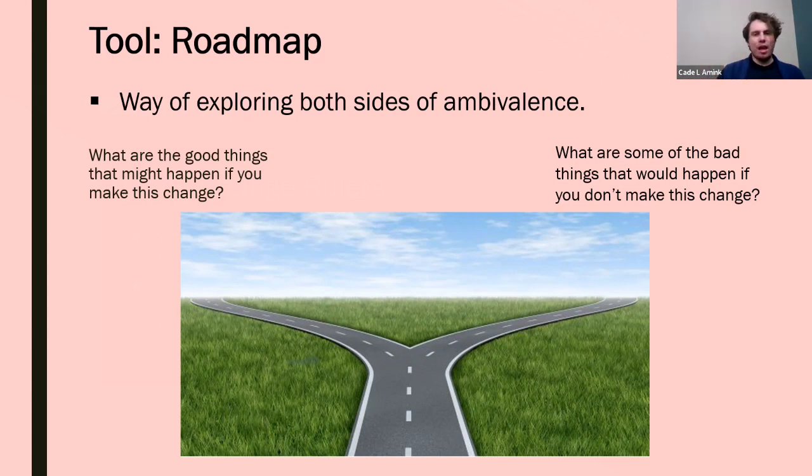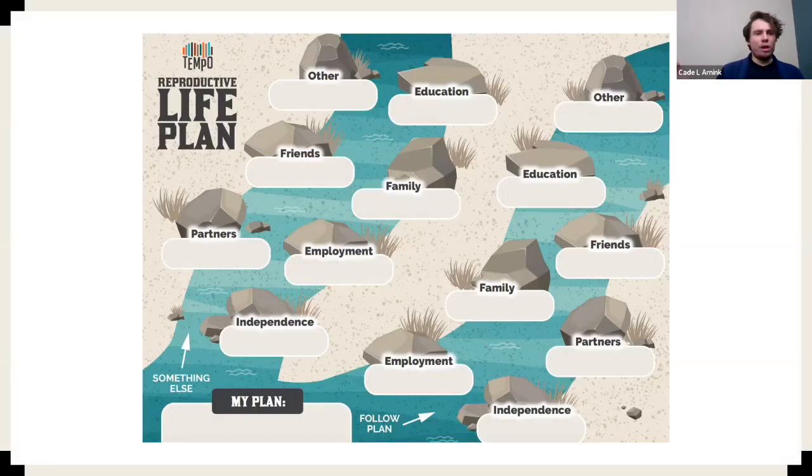We used this tool in a motivational interviewing study I was a part of a few years ago, and we got some feedback that the idea of a roadmap might have some colonialist tendencies. So we reworked that into a river map. And I bring this up more specifically to show that these tools are all really versatile. Know your population, know the people you're working with, and you can really tailor them to your individual needs. For instance, in this study, we were working with teenagers struggling with unprotected sex. And so we established some major themes that came up and made it a more structured conversation around reasons why they might want to make a change and all the reasons that might be bad if they didn't make a change. And this is a really good structured activity, and it can really help you establish a plan as well.